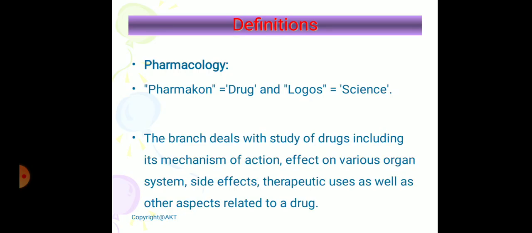And it will also include all other aspects related to the drugs, in the sense of what the source is and how it is prepared. All those aspects are included in the term pharmacology, but in short you can define it as a branch of science which deals with the study of drugs, including the mechanism of action, effects on various organ systems, side effects, therapeutic uses, as well as other aspects of the drug.